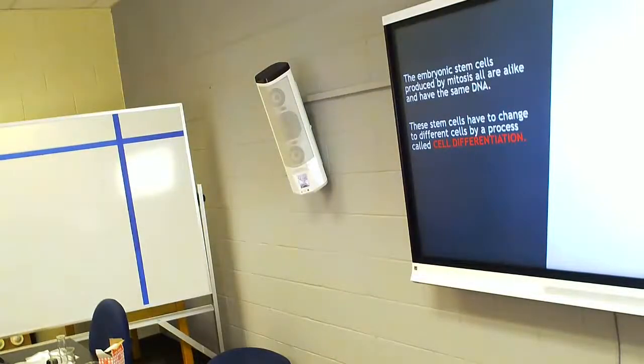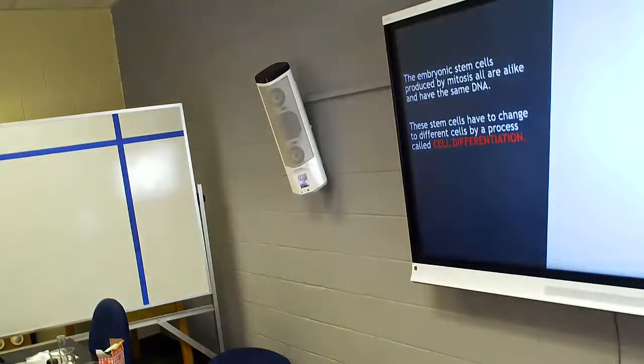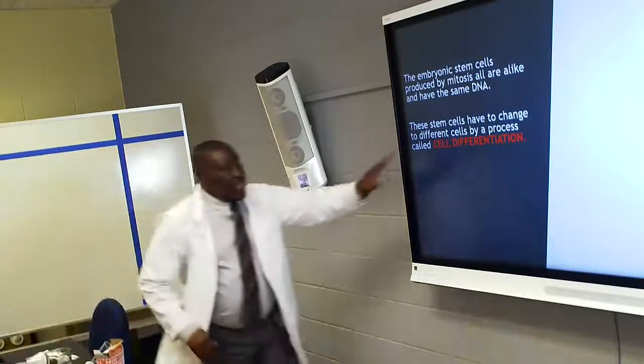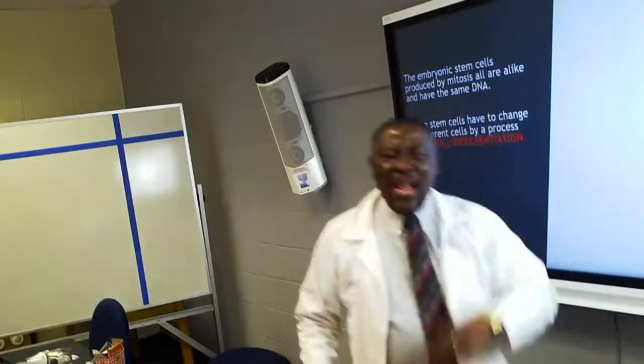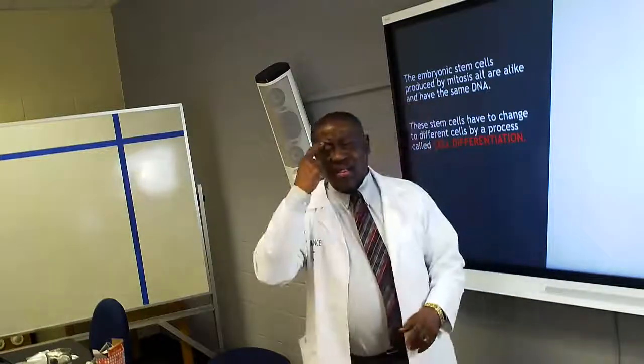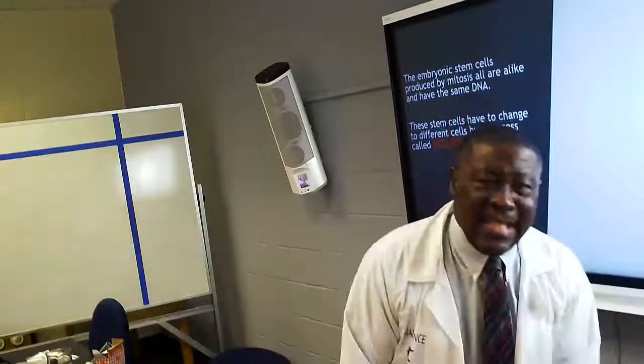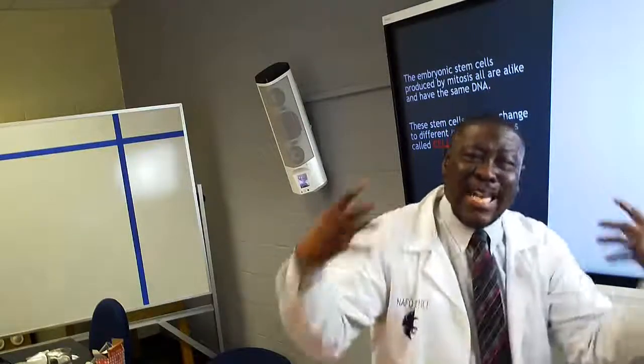So what's going to happen is the genes inside this cell must be activated. Once those genes are activated, then they can come out and express themselves. Let me repeat again. All the cells inside the stem cells are the same. They are screaming, let me out of here. So for those cells to come out of the stem cell, they have to activate their own particular gene so that they can be expressed for a particular function.